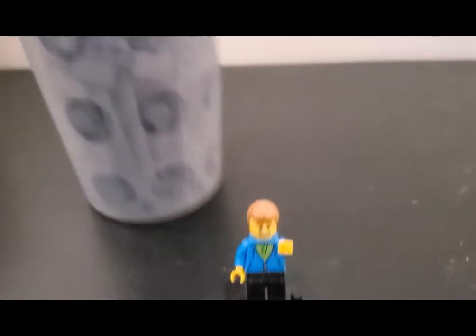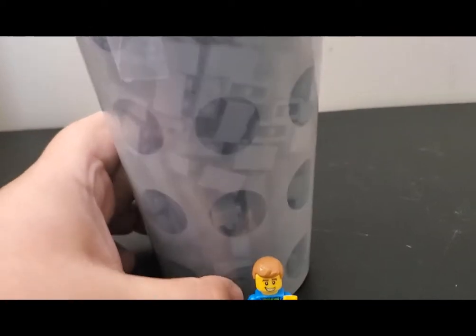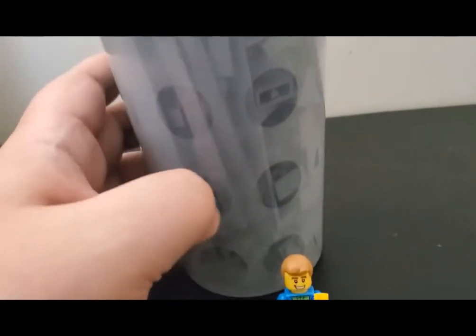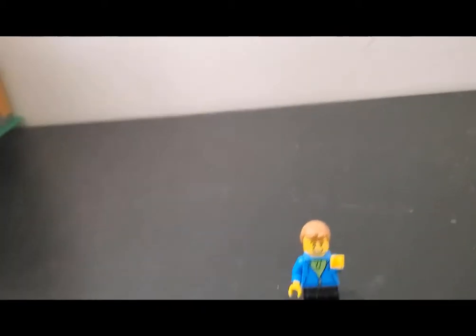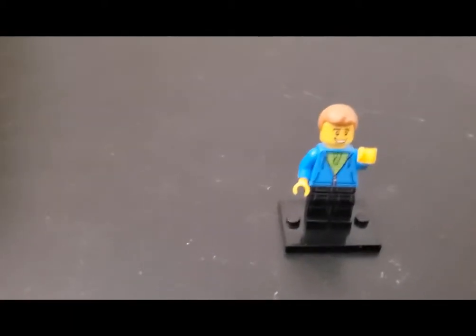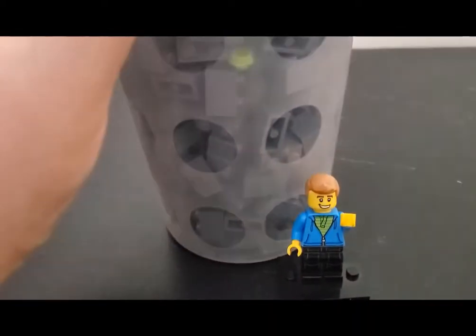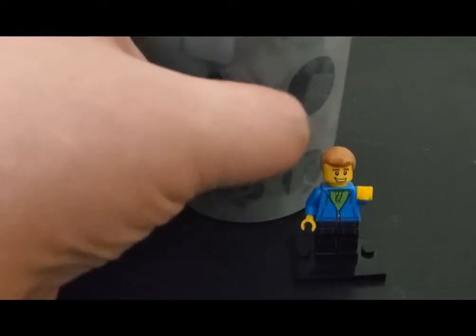And that's some pick-a-brick cups. This is pretty much dark bluish gray 1x2 bricks and tiles, just because I'm stocking back up on more and more of those. They're so hard to get otherwise, so figure why not, right? And then inside here I've got a few more 1x2s of various sorts.